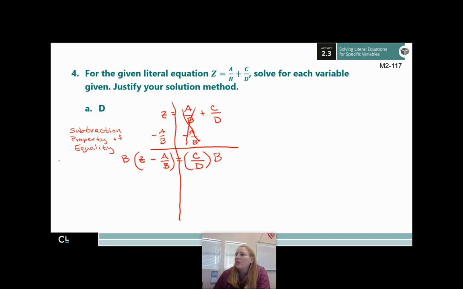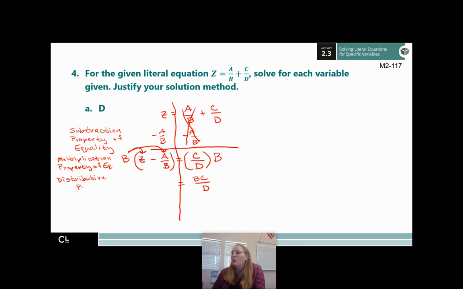Ooh, which by the way, makes that the multiplication property of equality, which I'm going to abbreviate. Unfortunately, nothing cancels out over here because we just get BC over D, which is funky, but we'll take it. Over here, we do need to distribute. Oh, you know I'm about to have to write distributive property.